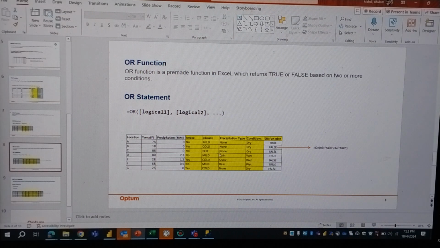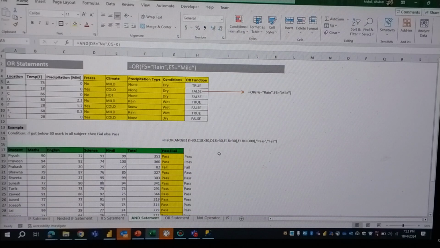See on Excel, I am applying the equal sign, followed by OR and open the bracket. I'll give the condition F5 equal to Rain. Then F5 equal to Rain and E5 equal to Mild, then the value will come true, else false. Check.